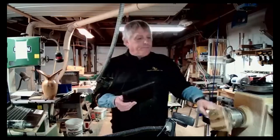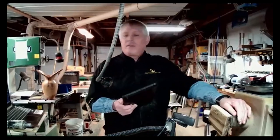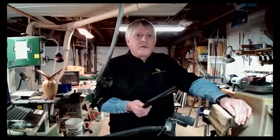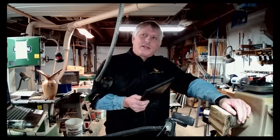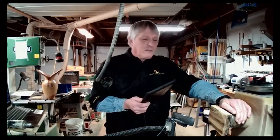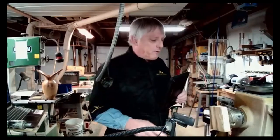You wouldn't want to do that with lacquer. Before, I used to do my food safe stuff with Grand Rapids Grit, or I would use Danish oil or something like that, and you don't get that gloss. And you know what? If you want to sell something in a gallery, people gravitate towards shiny items. They're like crows, they're going to pick up the shiny things. The other ones just tend to sit there on your shelf for years.